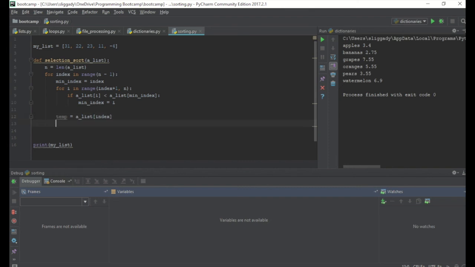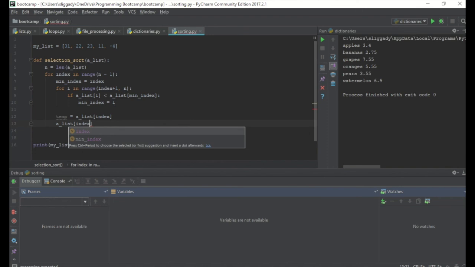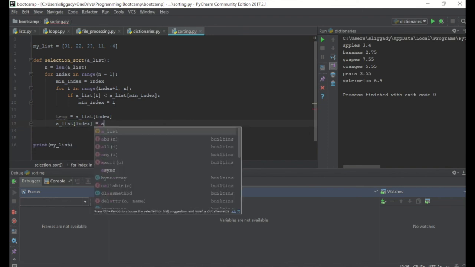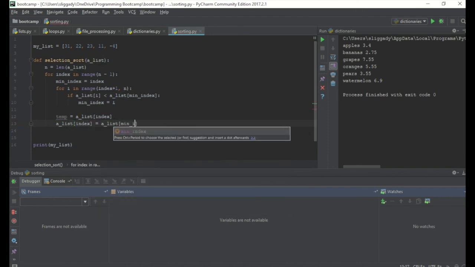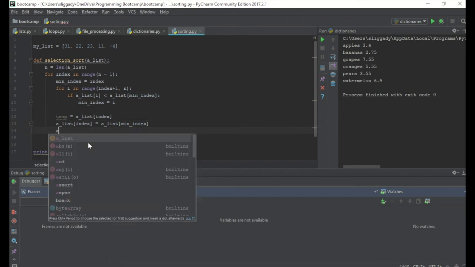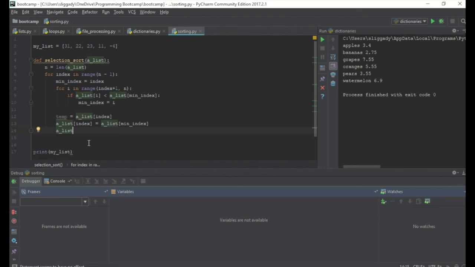We're going to store that value, then we can set it equal to the minimum value, which we know is at min index. Then we can set the thing that was at min index equal to our temporary value. So this is swapping the two values using a temporary variable. So that is selection sort.